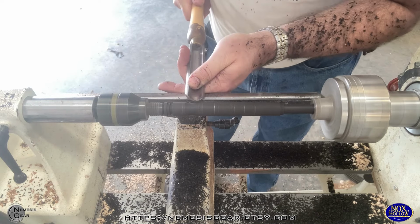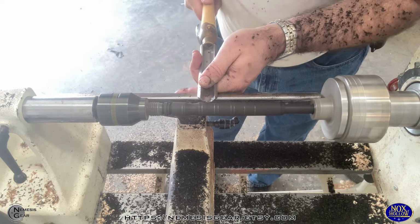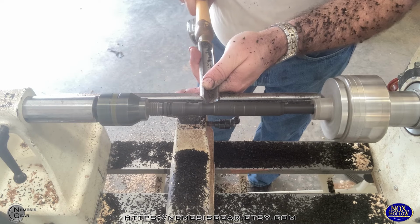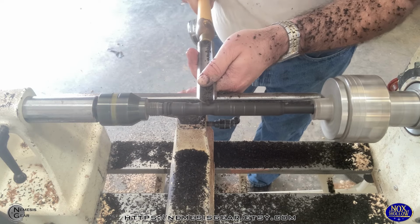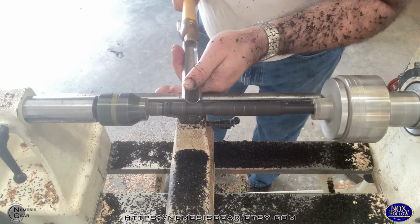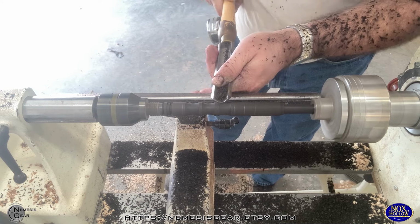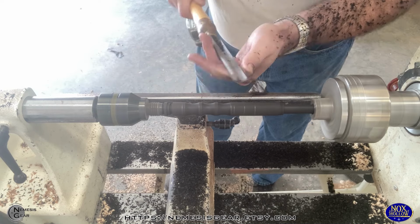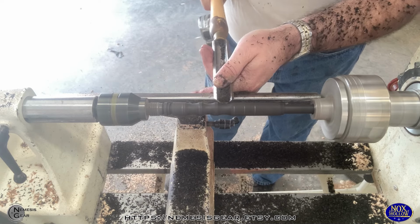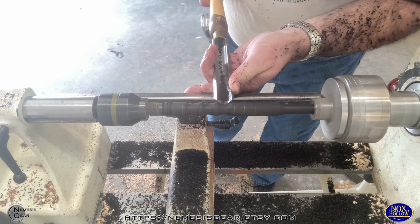So anyways, the problem that I had with this piece, once I cut it into quarters, there was enough grain in it. It's pretty straight when you get it, but when you cut something down, sometimes you don't know what the grain is like, especially these little project woods when they're covered in this waxy coating to keep them from warping. You don't know what the inside grain is going to be like. So when I cut this down, I had 2 pieces that started to bow, because you take that interlocking grain and you cut it apart. And so anything that's holding it straight, if you cut that part off, then another part of it can warp. So I had one piece that actually warped significantly. The other one just had a slight bow to it.